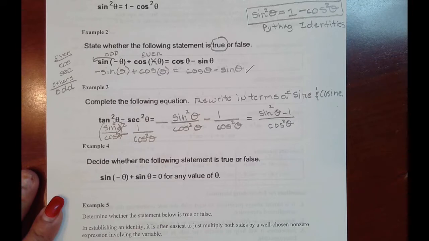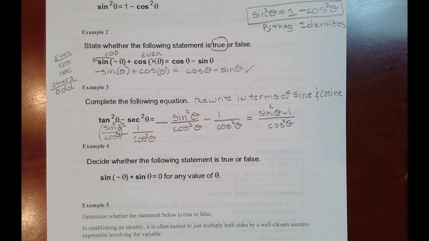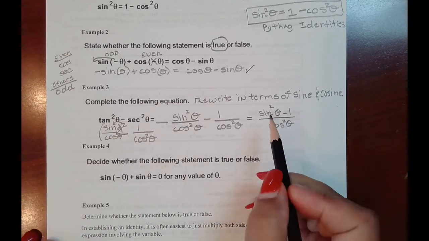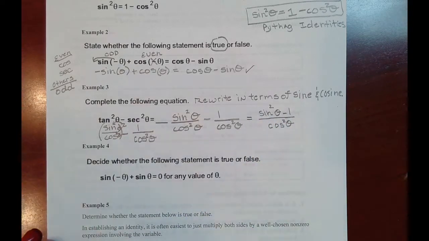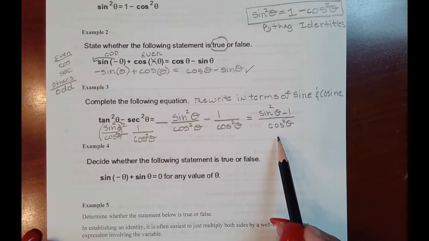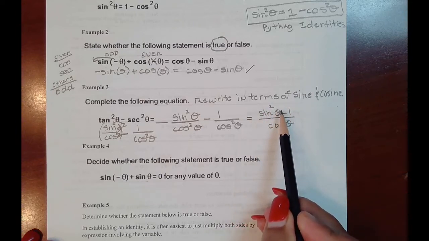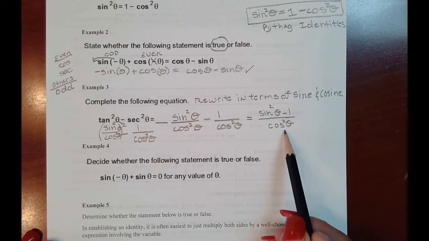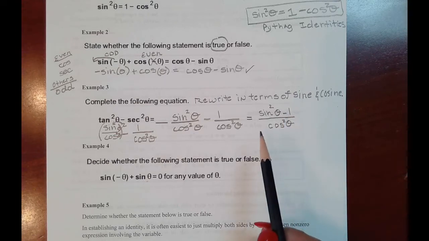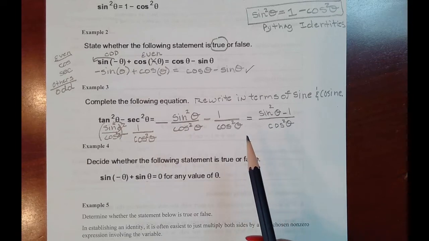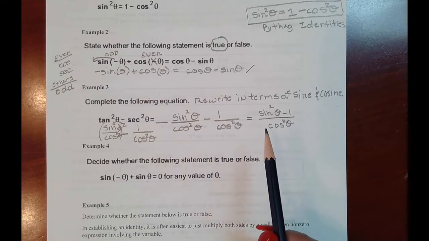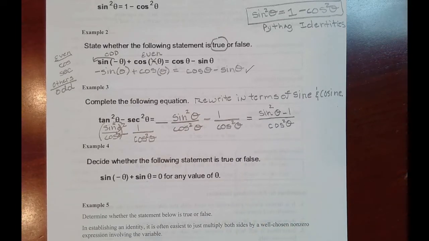The only thing that I want to question at this point is: is there something that I could replace? And this is mostly what this section is going to be about. Substitution, substituting a more complicated expression for a simpler one so that you can continue simplifying. Like right now, there is nothing that I could cancel out here. But if I substitute something in here that's equivalent to sine squared minus 1, and then it happens to reduce with cosine squared, then it gives me a way to simplify. So substitution and algebra. You're going to go back and forth between those two. Sometimes you'll be doing the algebra first and then the substitution. Sometimes you'll substitute, then do the algebra.